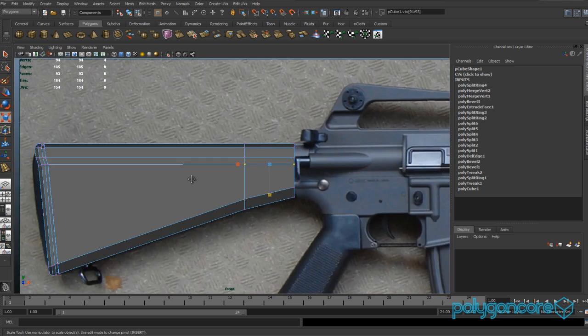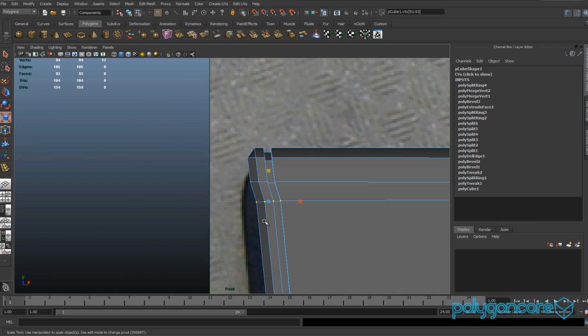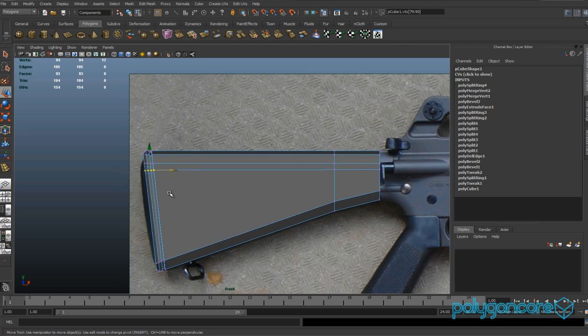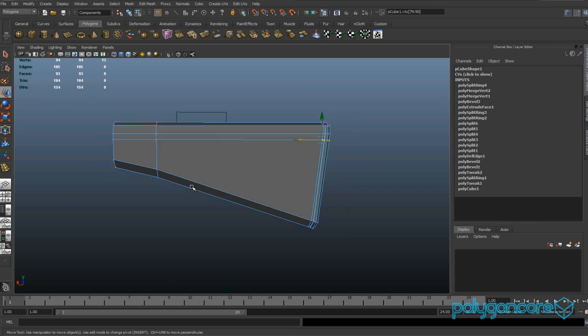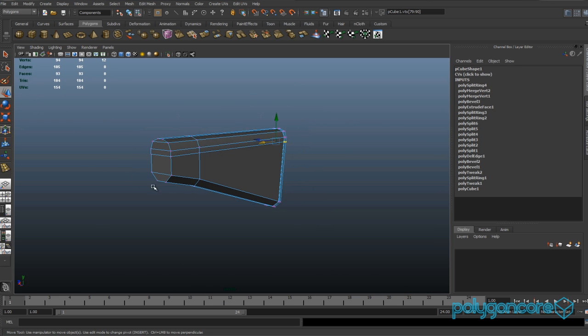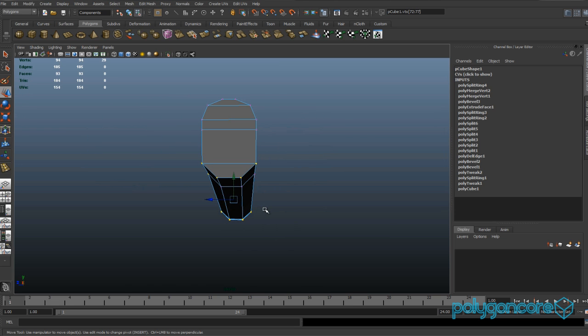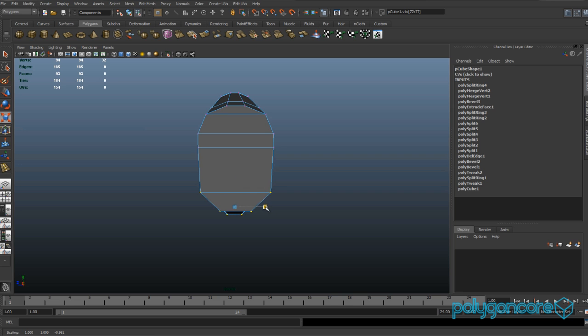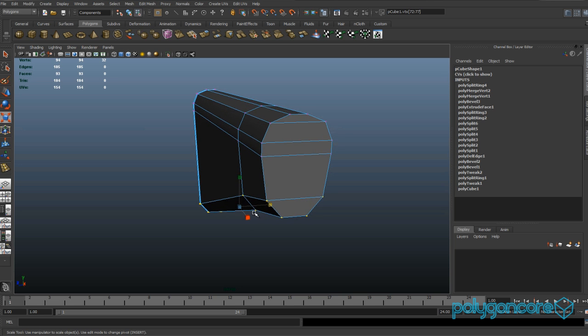Then scale these in the Y, and then pull these vertexes out just to make sure that it follows a horizontal path that it's going into. You don't want it having a big kink in it. Now grab the bottom vertexes, all of the bottom vertexes, like that. Then you want to scale in Z, just a little bit, like so.